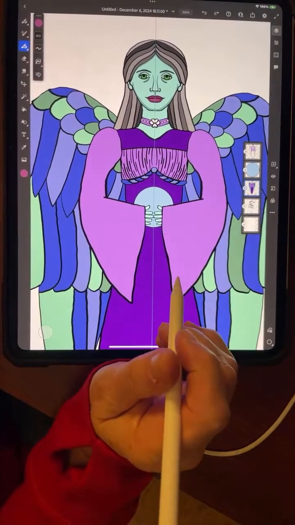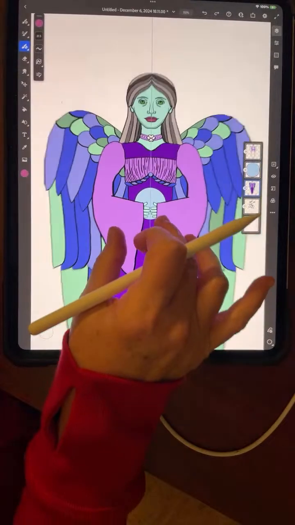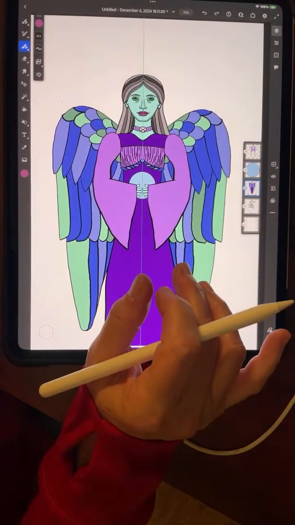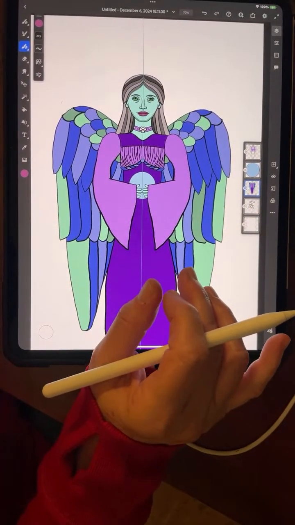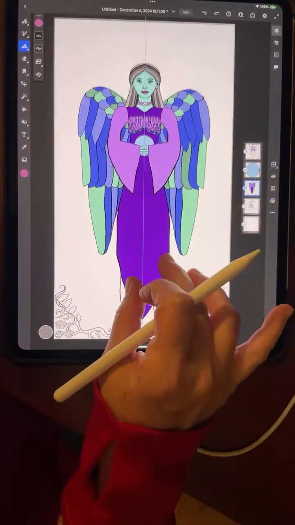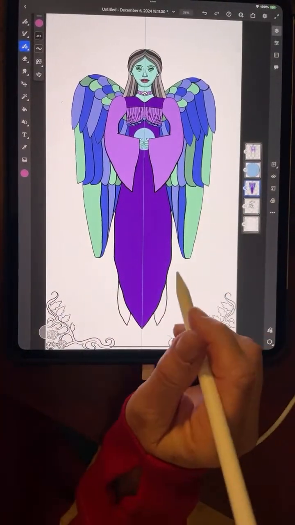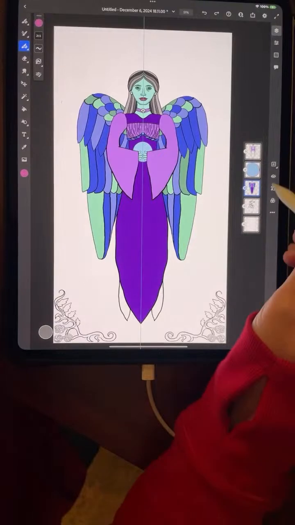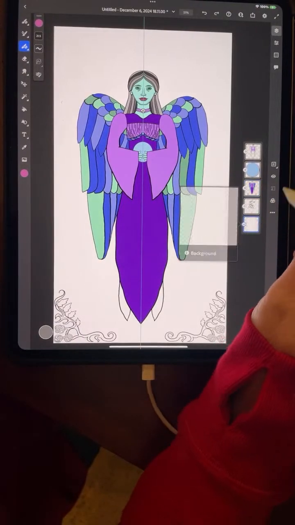Thanks for stopping by. We're drawing a somewhat traditional angel, and I'm just working out my colors right now. So I think I'm going to go to the background now.